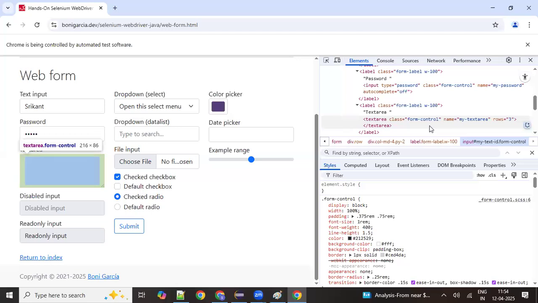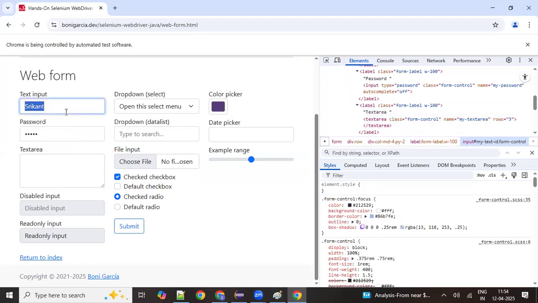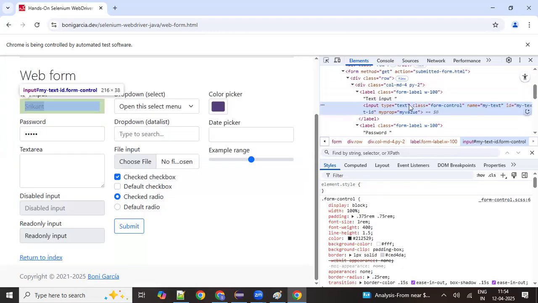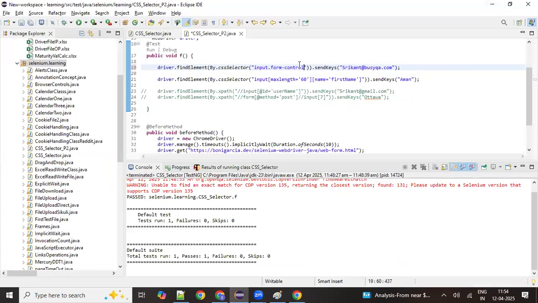So what we have to do in order to paste values here in the text input, we have to locate it with input type as text, class as form-control, and then we can give one attribute. We can pass name or ID, anything, but we have to pass one for it to work.